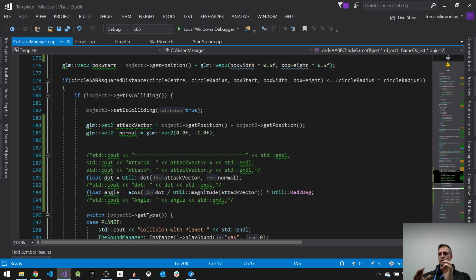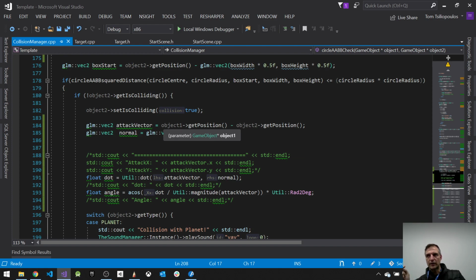The way you do it is you normalize it. I'm just talking through it now so you guys know how to do it. Let's suppose that the ship's width and height are both the same, 30 and 30, let's just say. If we get our attack vector, and the attack vector dot x is positive 29, we know right away that it's inside on the x side, because it's 29, it's not 30.